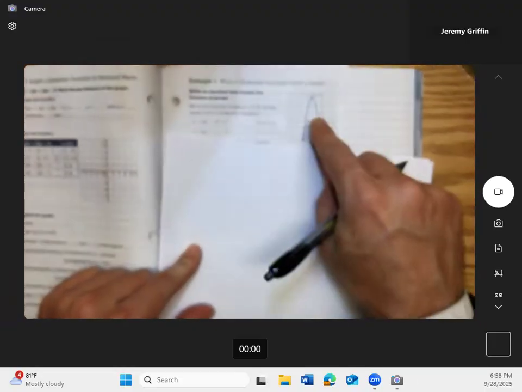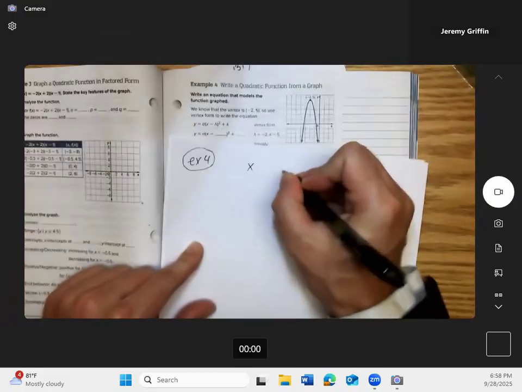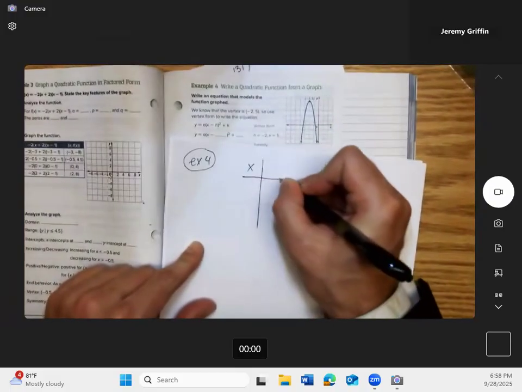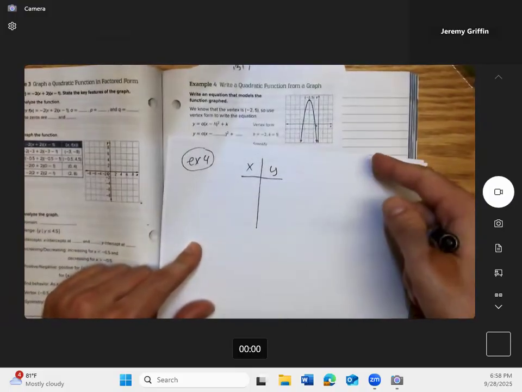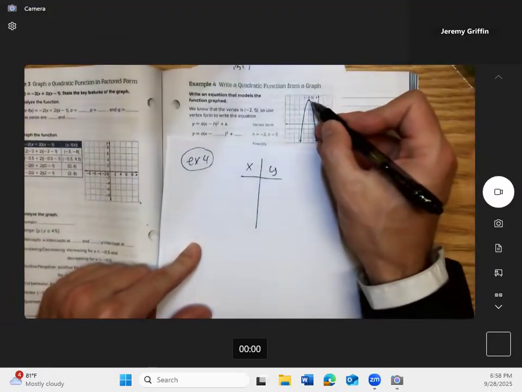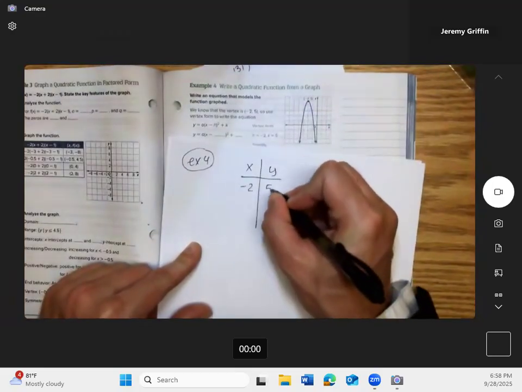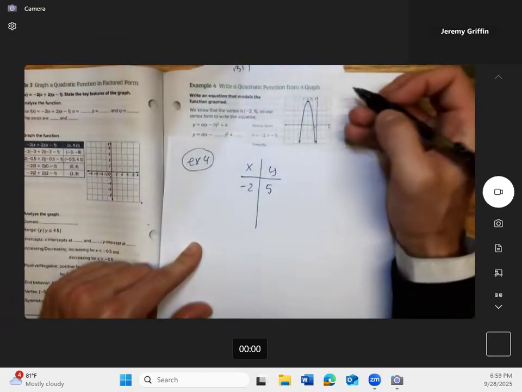Right, so what are some points on this graph? So I'll say example 4. Right, we're going to come up with an equation. Right, so here, I'll make like an XY table, except this one I'm picking the coordinate straight off the graph. Okay, and then I'll figure out how to make some kind of formula from that after that. So it gives us the vertex right here. If you plug in negative 2 for x, you do get 5 for y. Great, so we've got a vertex. Okay. What other point do I see?